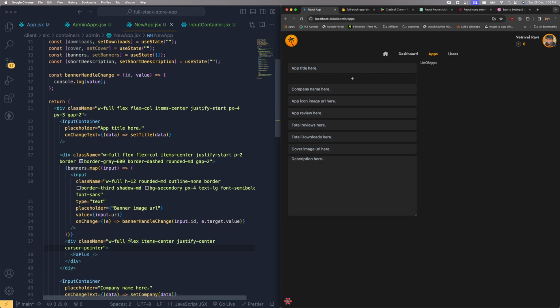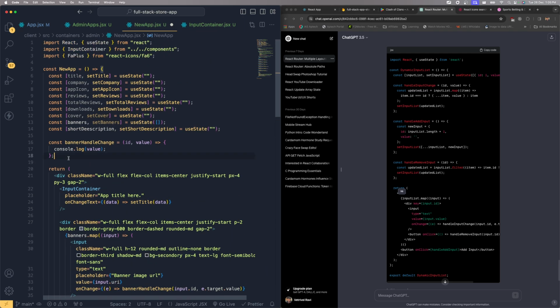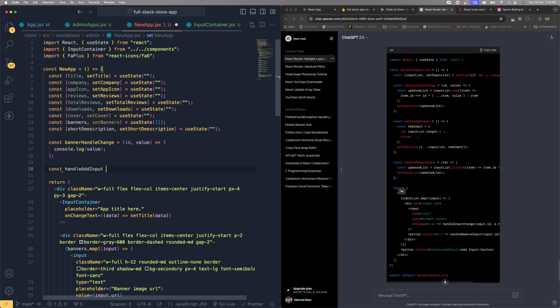So we have that. On click we're going to add one more field. What is the field that we are trying to add? We need to add input, handleAddInput. Let's copy this and create that function over here, const addInput.